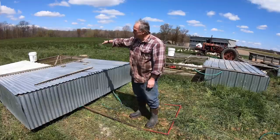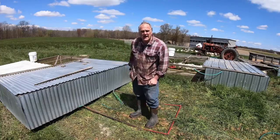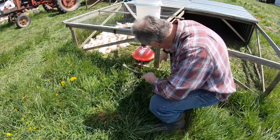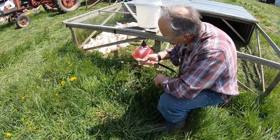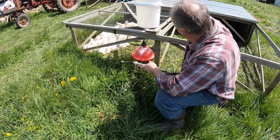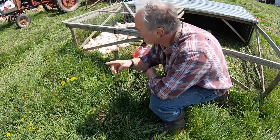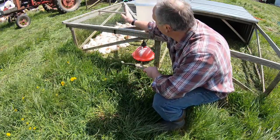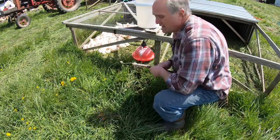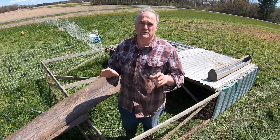The front is lighter because there's less steel on the front, so as long as your bucket isn't full of water they're pretty easy to pick up and then you can just pull them ahead. For pulls on these boxes we use old garden hose — there's a hole drilled four feet apart in the front and we run wire, then the garden hose over it, making it easy to pick up and pull. We have one on the front and one on the back. We tried putting ones on the side so that when the boxes had to turn — which is always the most difficult maneuver in the field — we could pull them side to side, but it just doesn't work. So now we work them around in a big loop instead of an about-face turn.